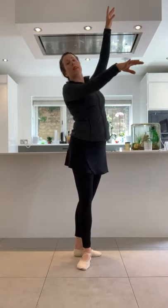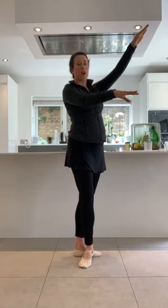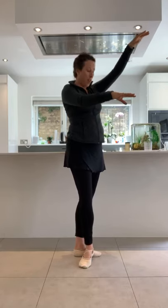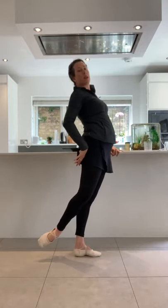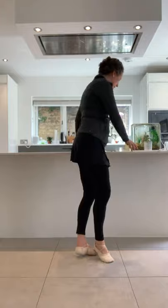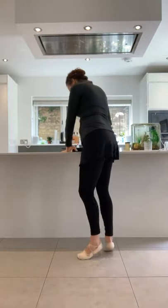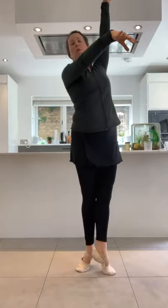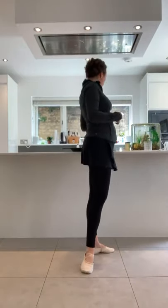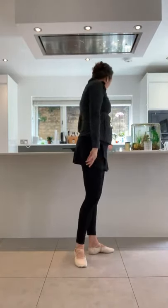Super saut leans back a little bit. The arms are here and forth. And the legs do not change. Okay? Sometimes you'll see dancers bend a little bit with the legs, like that. But it doesn't have to be that way. It can be straight in here too. It can just be the upper body that arches back, like an arabesque.